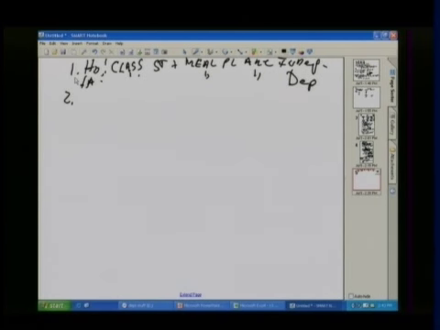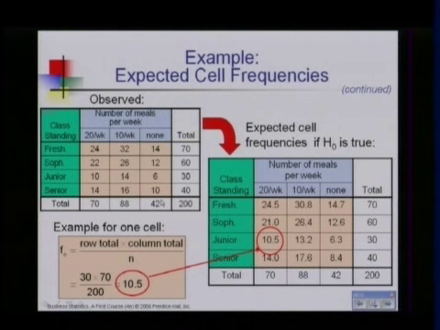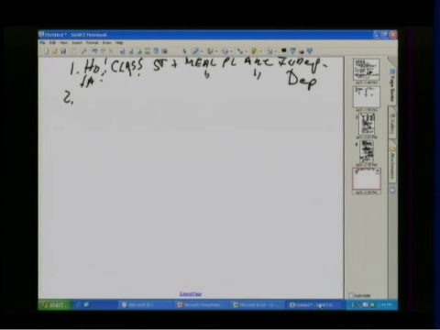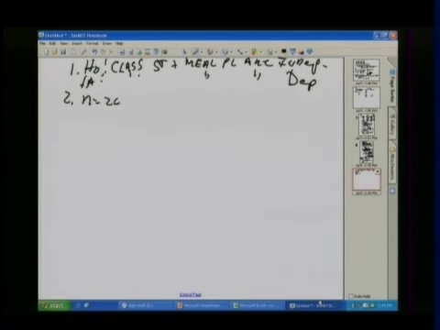Step 2, remember in this problem I have how many populations? Only 1. So my sample size is going to be the combined sample size for both groups. Here's our data. Our sample size was 200. That's the combined sample for both variables. We had 200 total observations. Alpha was equal to 0.05. So n equals 200, alpha equals 0.05.